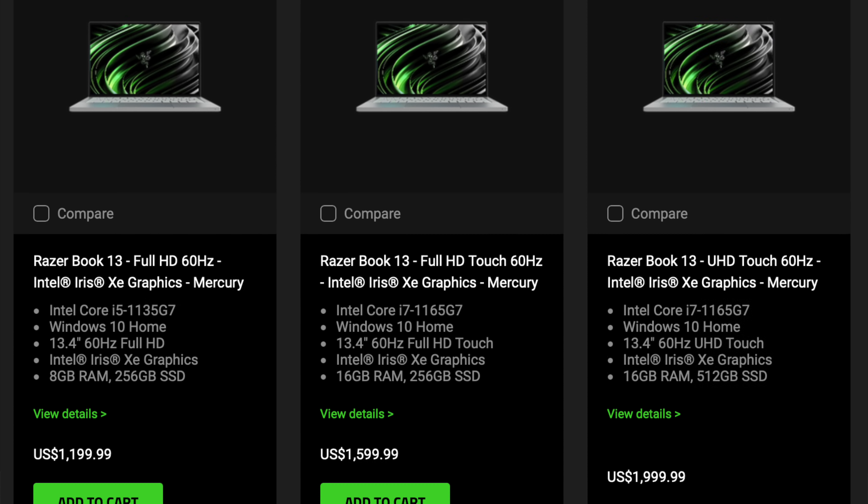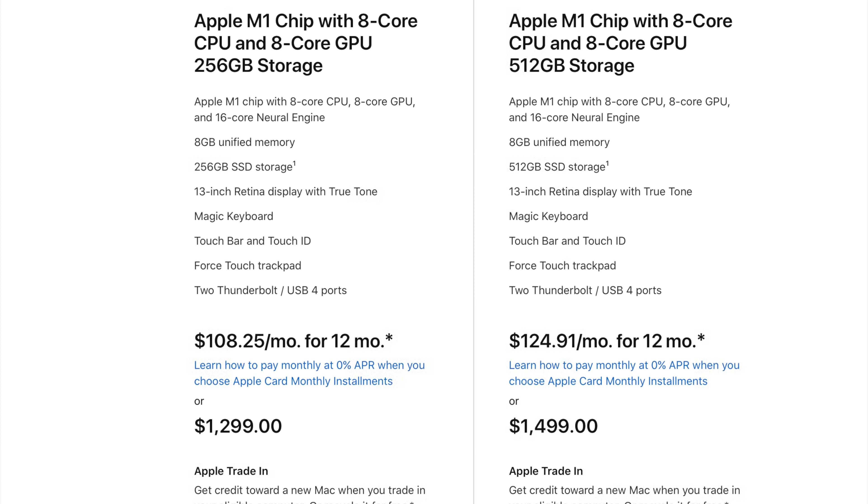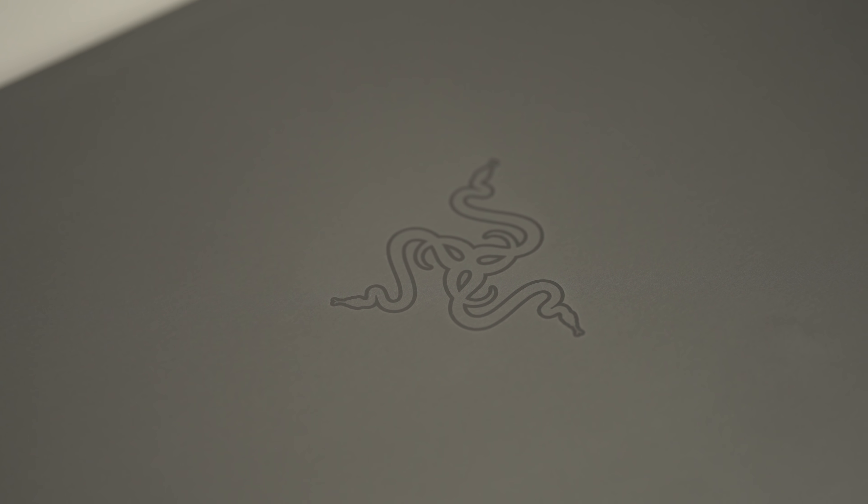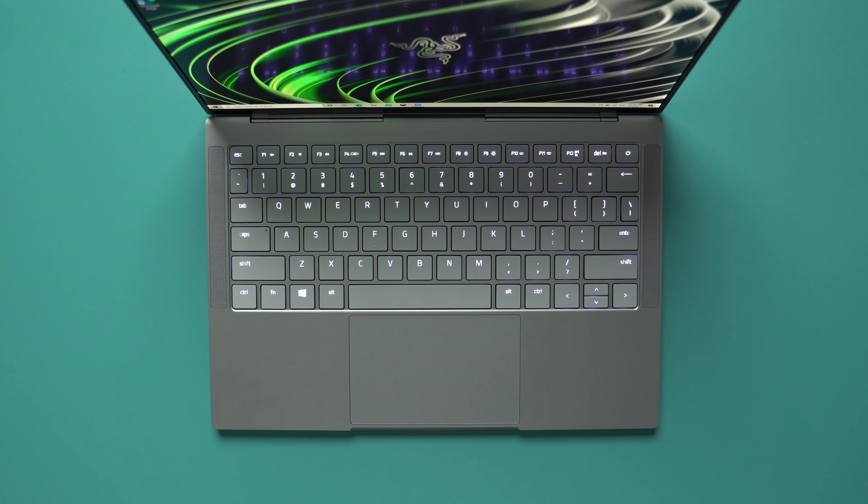Last but not least, pricing. The RazerBook is actually a hundred dollars cheaper, coming in at $1,199 versus the base model M1 MacBook Pro at $1,299. While I do think you're going to get the better machine by spending that extra hundred dollars — in terms of specs, performance, and capabilities — I really don't think you'll find a whole lot you can't do on the RazerBook. It's a capable laptop that handles all the tasks a traditional laptop can, just with considerably less headroom for demanding workloads than you'd get on the M1 MacBook Pro.